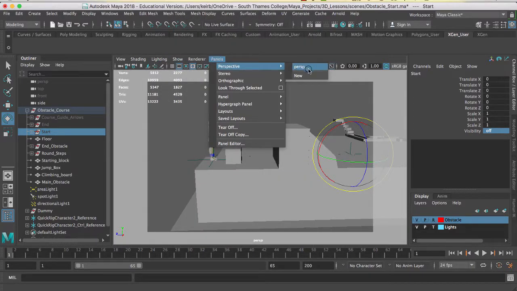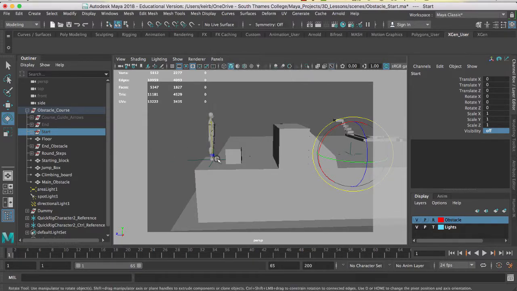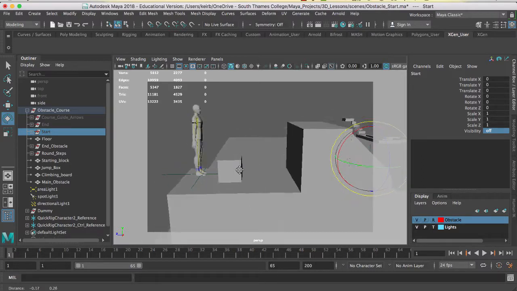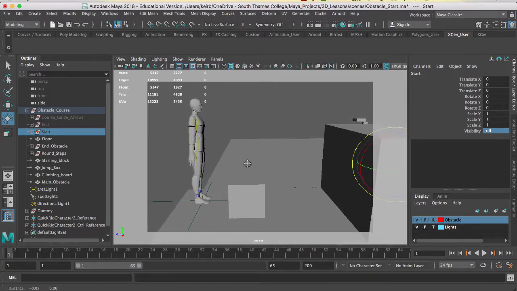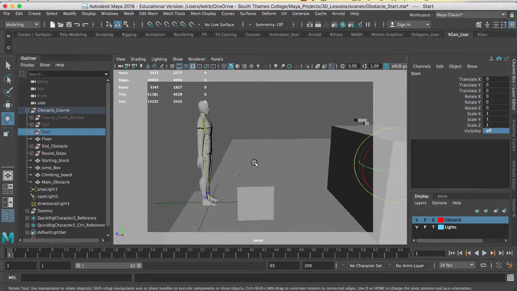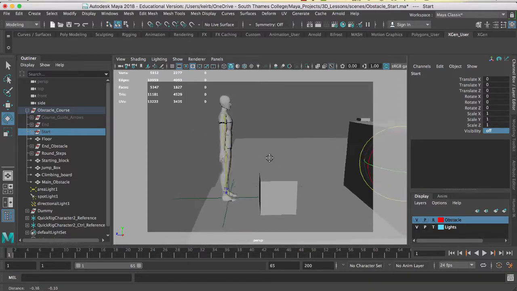Next thing I'm going to do, inside here, if you make cameras, you can change the view to whatever camera you've made. You can also select the output view that you want to view here. And I'm just going to quickly find a position for this. It might chop the head off at the end, but I'm just going to do a quick pass.